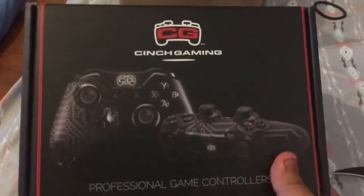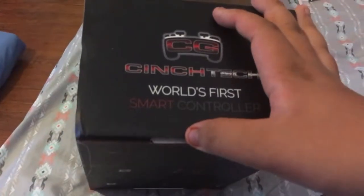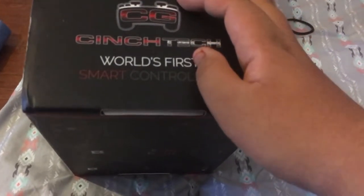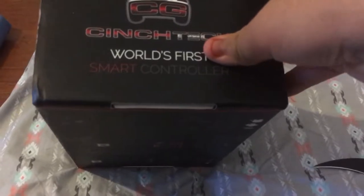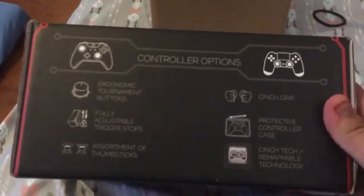So here's how the box looks. It says professional game controller, Cinch Gaming. Right here it says Cinch Tech World First Smart Controller. I think they're coming out with this thing called Cinch Tech. Basically it comes with the four buttons in the back, and you could remap them using the app, I think. Or I don't know, I'm not sure. And I think you could see how many times you've pressed the button on the controller.